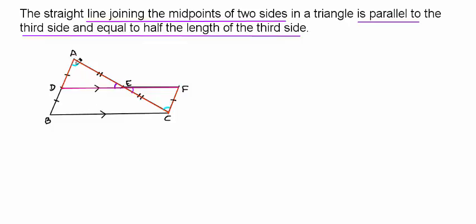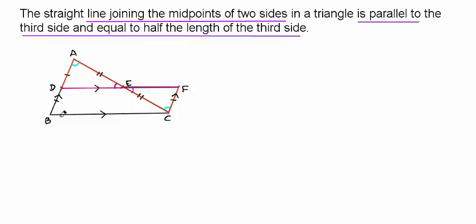But AD, D being the midpoint of AB, is the same length as BD or DB. So, this BD and this CF or FC, they are not only parallel. Remember, I drew CF to be parallel to this side. So by definition they are parallel, and now we have gone on to show that they are the same length. So the opposite sides of this quadrilateral that you see over here, BCFD, one pair of the opposite sides are equal in length and parallel. Therefore, BCFD is a parallelogram.